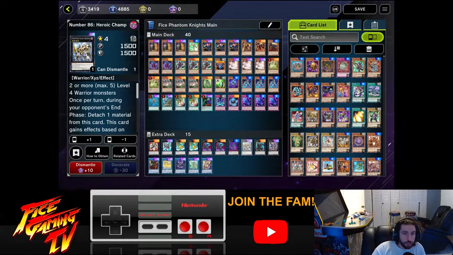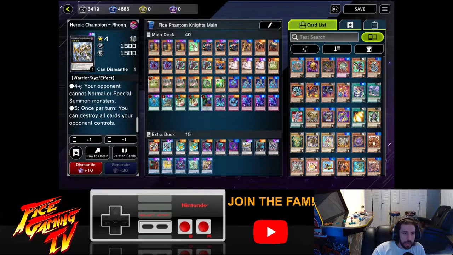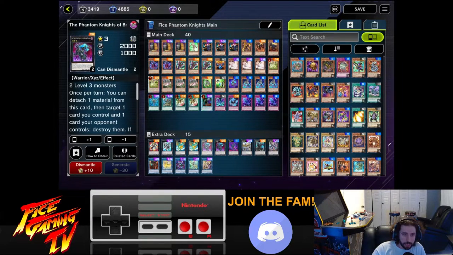I haven't used Number 86 that much, because I would want to go for the plus four route. The only way I could go for a plus four route is during the second turn, because you need to use the combination of Phantom Knight of Breaksword. So the other way that you can go for Arc Rebellion is you can destroy this card in battle by using its special effect, selecting the card and then selecting a monster.